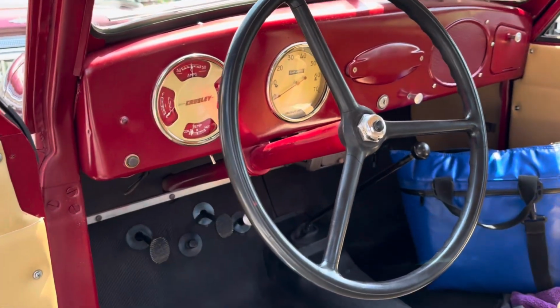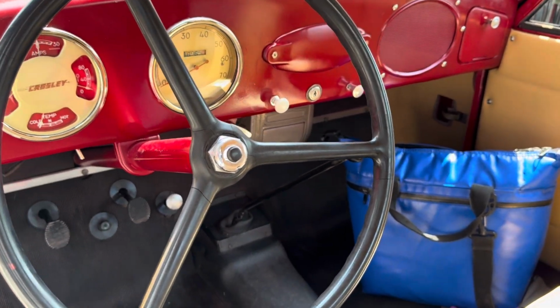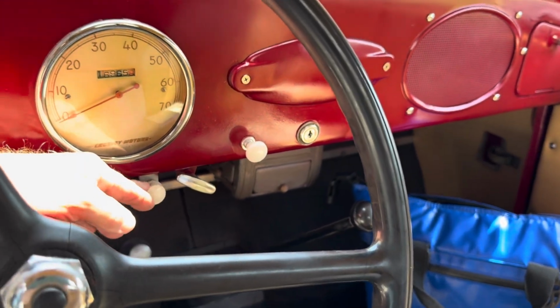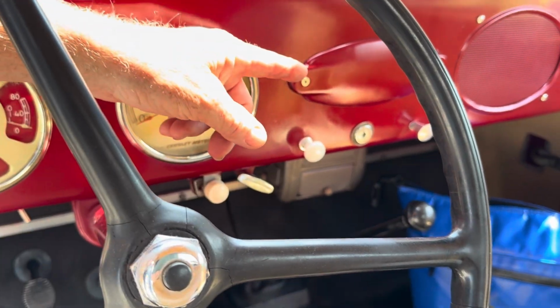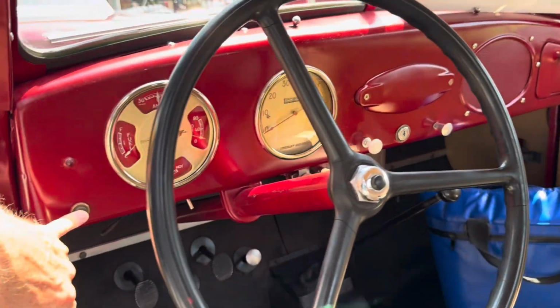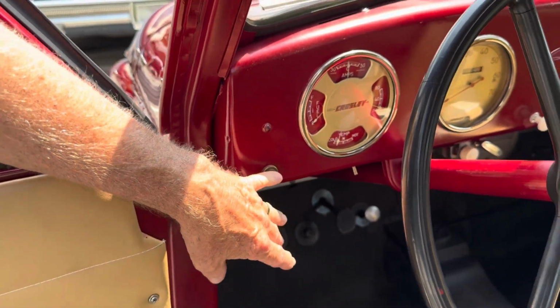So we got a couple interesting knobs and buttons of sorts. What of the fancy features would this have? What do each and every one do? We saw the hood release. Fancy feature. This is the heater box that you saw underneath. For sure. Choke is over on the other side, manual choke. Okay. And then the starter button's over here, like sports cars with the ignition switch over there. There's a push button, the original push button start, right?